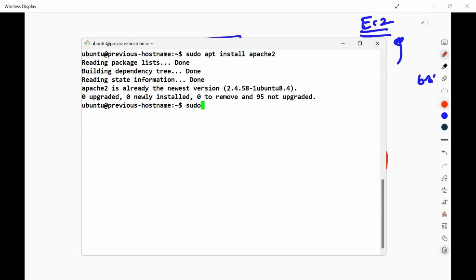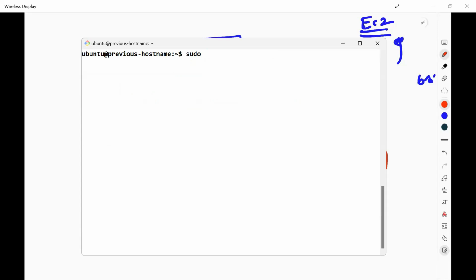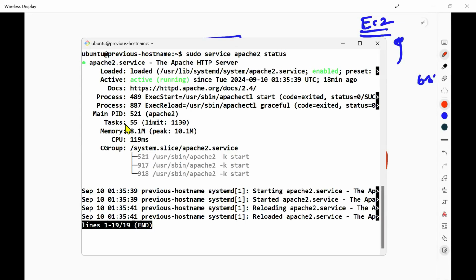Just clear the screen: sudo service apache2 status. I explained these commands, right? Service, how to start, how to restart, how to check the status. See, your Apache 2 application is already running inside your machine.